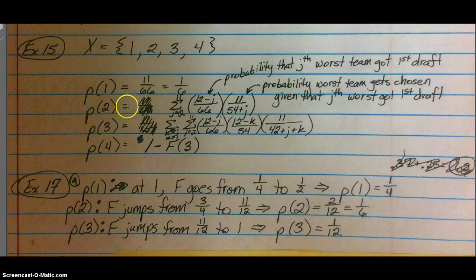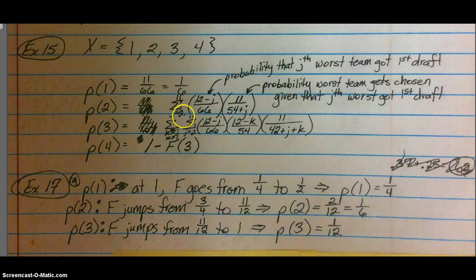Well, now we're essentially going to take those other basketballs out of the round. They don't actually remove them, but if one of them gets drawn, it's just counted as not counting. So essentially, the rest of those 5 balls are gone, which would mean in that case there would be 60 balls remaining. But we don't know. It could have been a different team. It could have been the 11th worst team who only has a single basketball that was chosen here in this first round, in which case there's 65 active balls still remaining. So because we don't know, we have to take a sum of all those possibilities.